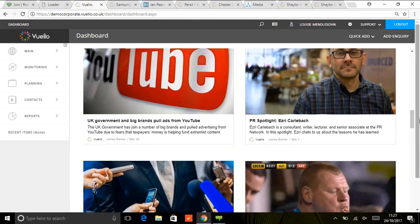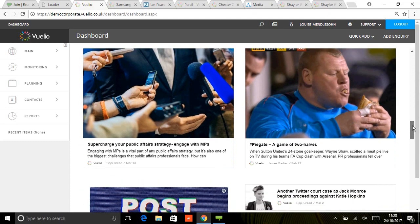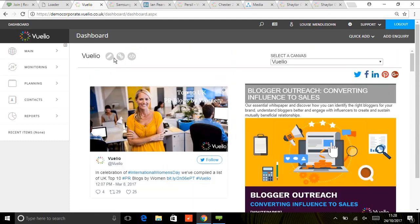So just to summarize, whatever the type of content, whether it's print, online, offline, video, or social, it would be rendered in here in the same sort of way. So the development that we've done is, when you click edit, you then choose what input you want to go for. Is it a web link? Is it a tweet? Is it a Facebook post? And then it will all display in the way that it needs to in the front end.